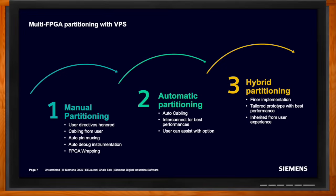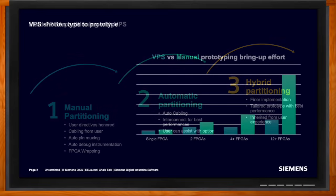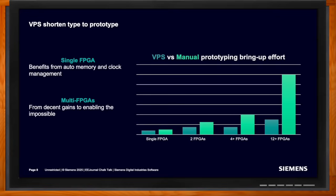How long would it take without a tool like VPS, and how much can VPS speed things up? For a single FPGA design, bring-up time is fairly similar with or without VPS — the advantage there is in debug. But as soon as you have multiple FPGAs, VPS shows clear gains, already with two. When you have very large FPGA designs — 12 or more FPGAs, which is quite common today — customers see their FPGA prototyping bring-up reduced by 4x. That gain could be considered infinite in a way: no one would want to do 100-FPGA bring-up manually, but VPS does.